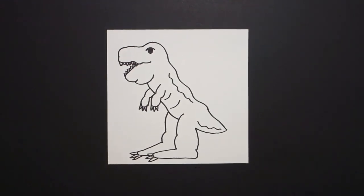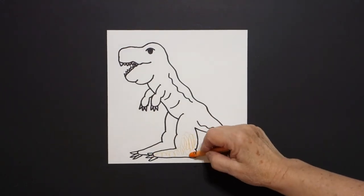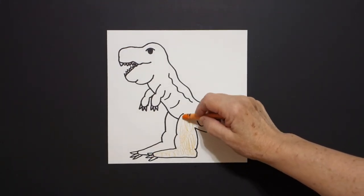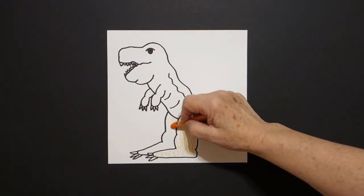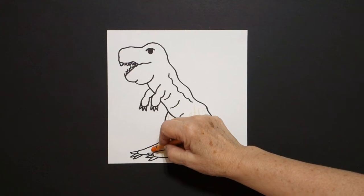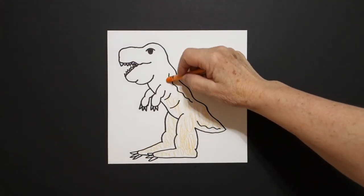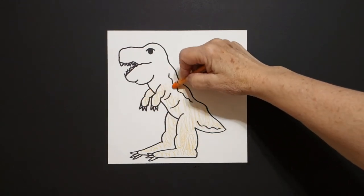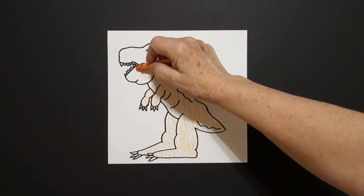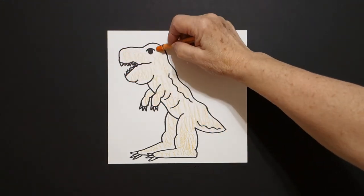Okay, the first thing I'm going to do is I'm going to put a loop-de-loop, light to dark color of yellow-orange. Now, we don't know what color any of the dinosaurs were really. So use your imagination on your color. Most people would do him green, but I'm going to change it up a little bit. Let's do him yellow-orange for the first coat.